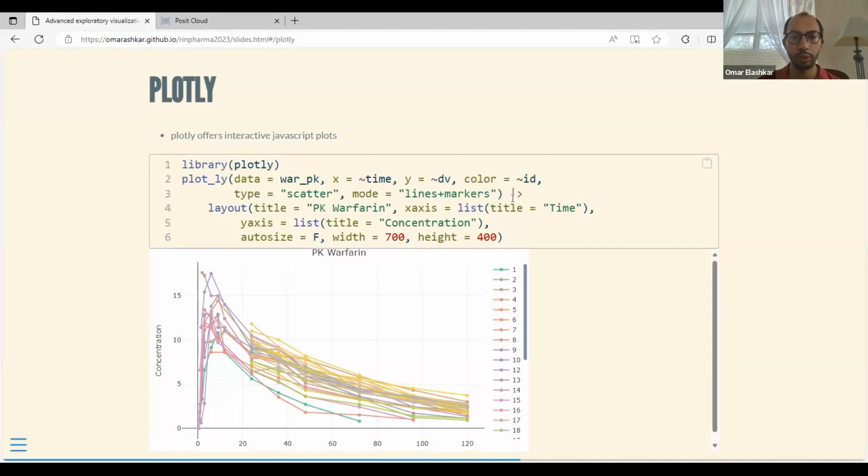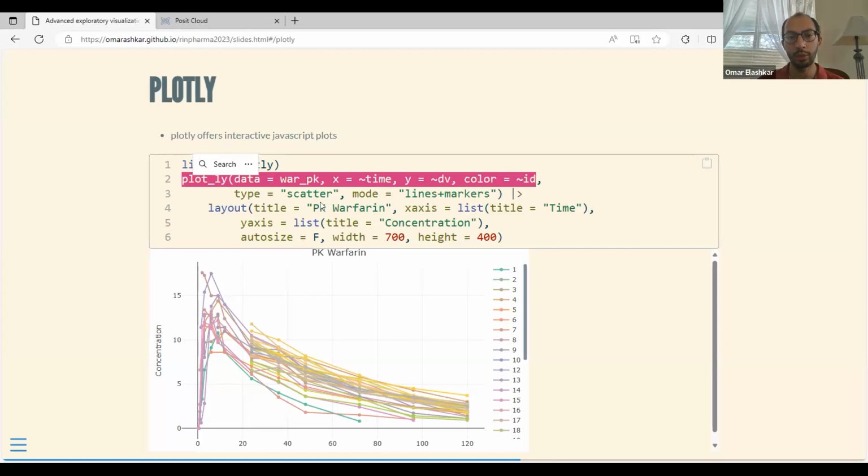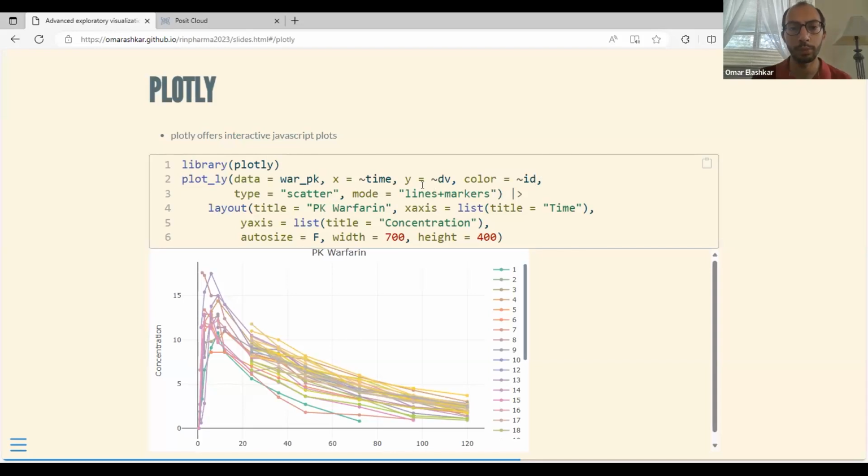And also if you still want to specify by color, you have to say tilde ID. And then if you run this line of code by itself, I think it will create an XY plot with points. But if you want to be more specific, it has some kind of defaults by itself. So I think it's quite user friendly.